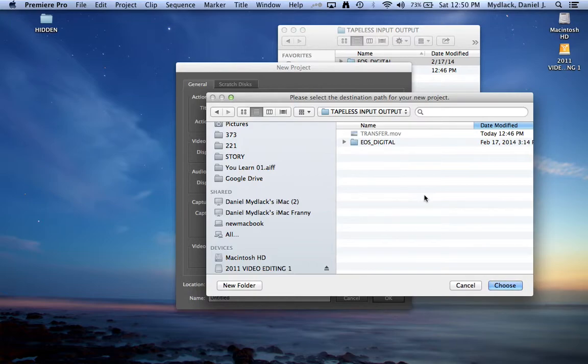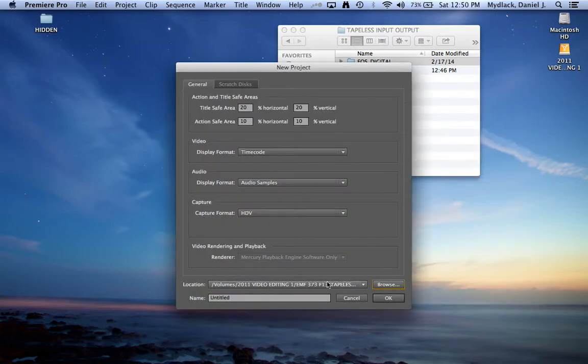You have to make sure that you save your project file and all of its accompanying files and folders on your hard drive in one folder. This is key to making sure that you don't lose any files. So I'm going to choose this, and it resets the path here, and I'll give it a name. I'll call this one sample. And I can hit OK.